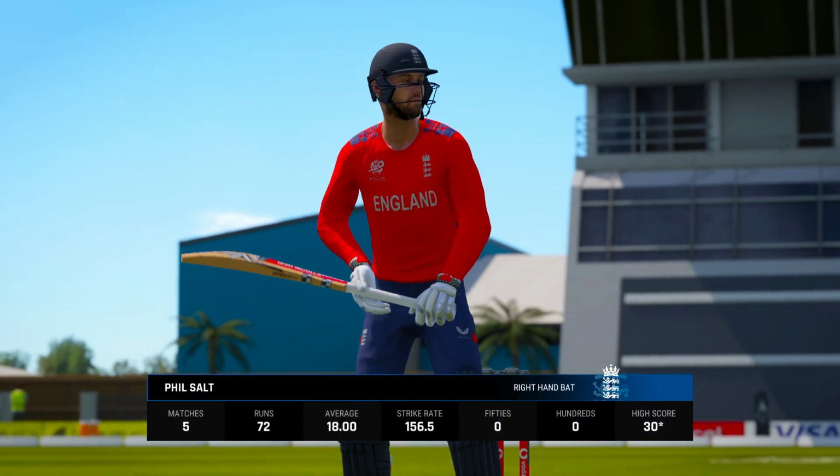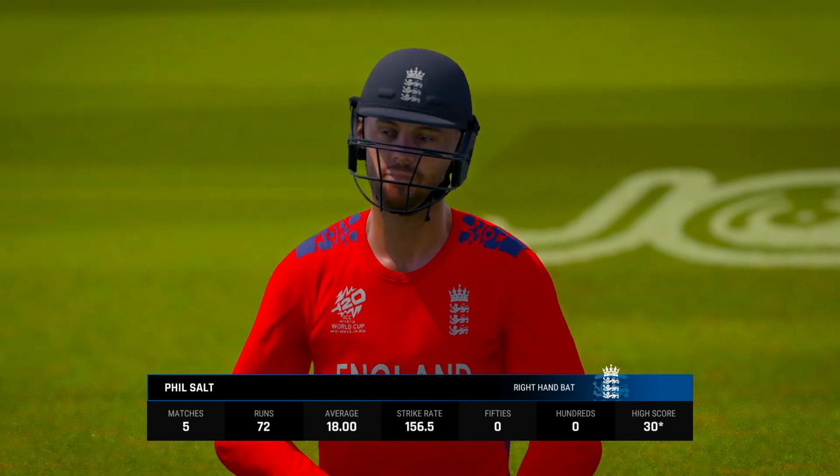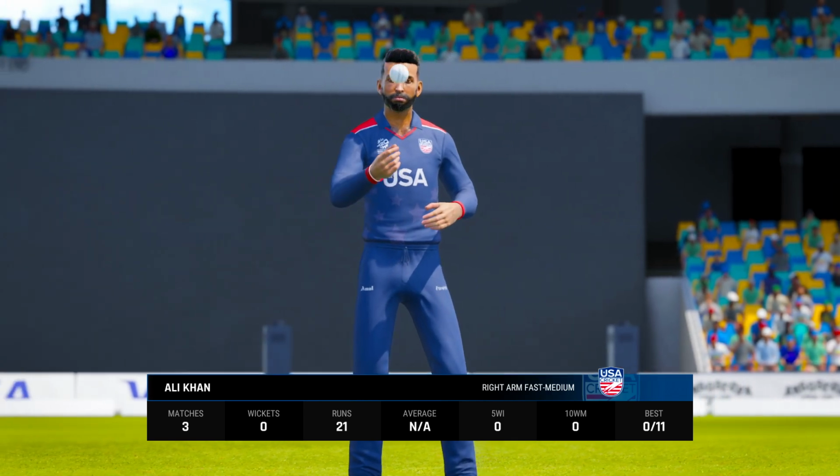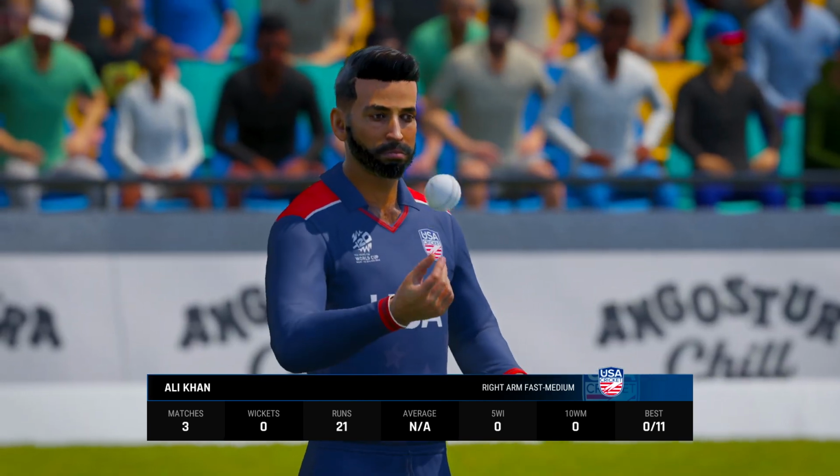Now, great opportunity to prove the critics wrong. Certainly needs to build an innings for the team. The right arm pace bowler is coming into the attack from the Joel Garner end.